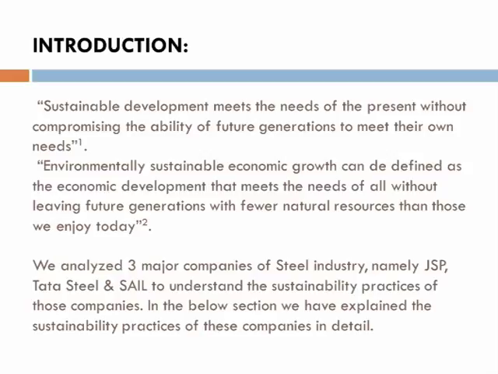The last dimension is social dimension. It revolves around peace, social justice, poverty, human settlements, labor rights, human rights, etc. It's also a very important part. For this presentation, we analyzed three major companies of steel industry, namely Jindal Steel and Power, Tata Steel and Steel Authority of India Limited, to understand the sustainable practices of these companies. In the next session, we will take these companies one by one and explain their sustainable practices in detail.